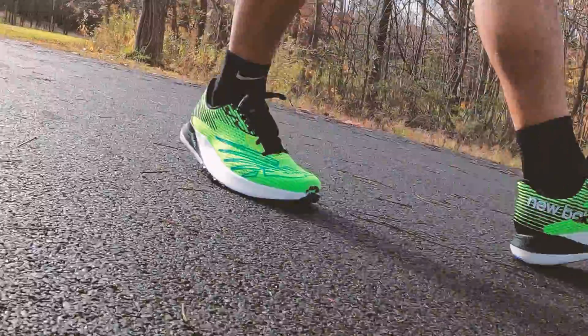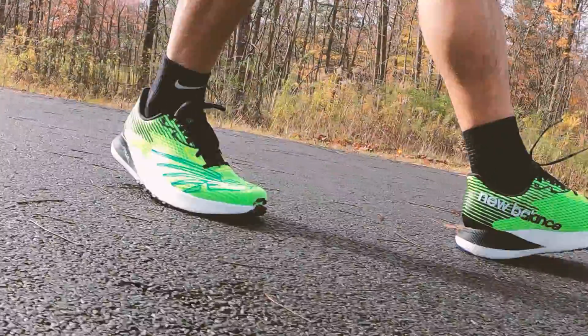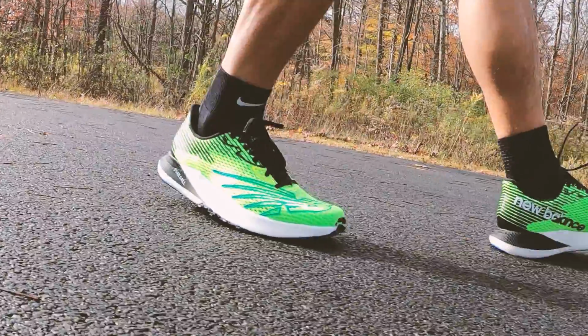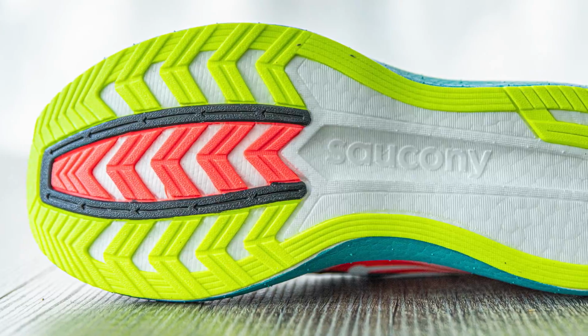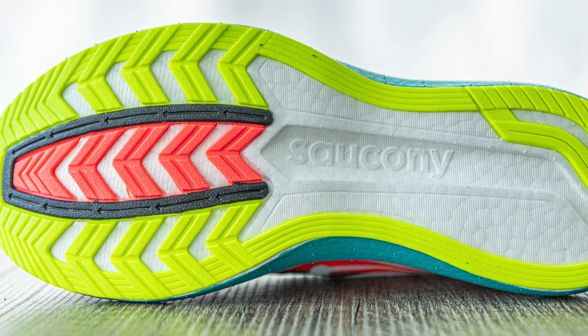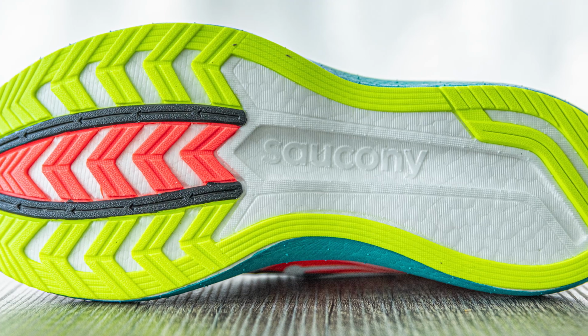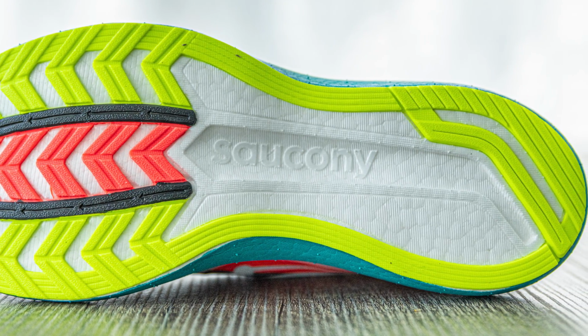Looks like the RC Elite might feel a little bit more durable with these triangular studs that it has on the Dynamite outsole. And after a few runs in that shoe, I can barely tell that I've even used the shoe at all. On the other hand, the Saucony Endorphin Pro has enough rubber strips just at the important spots, and I feel like those rubber strips are pretty rugged and should last you a good mileage as well, at least 200 miles on both of these shoes.